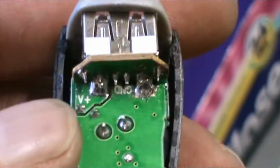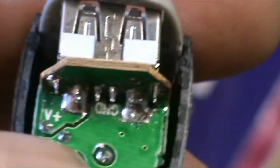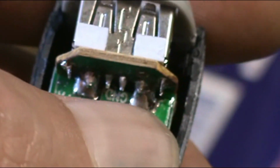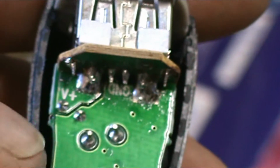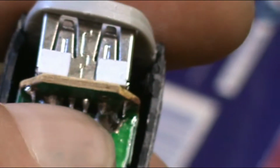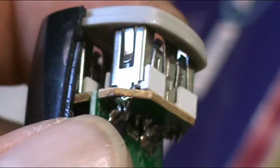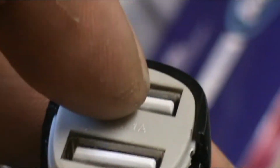I don't even have to bench test it. The board's marked volt positive on the outside and ground's the inside. So it's that simple. What I'll probably do is run a jumper from here to here. Run them in parallel so it stays 5 volts, and then I'll solder those two together just so I'm using both circuits for this. Because that might be a total of 2 amps, I don't know. Combined, who knows, but I'll combine it. But it's that simple, that's all I'm gonna do.